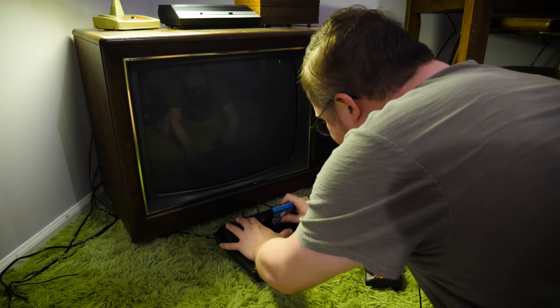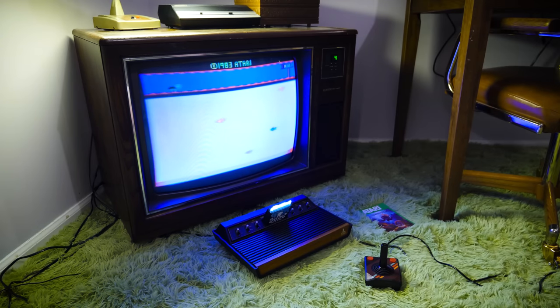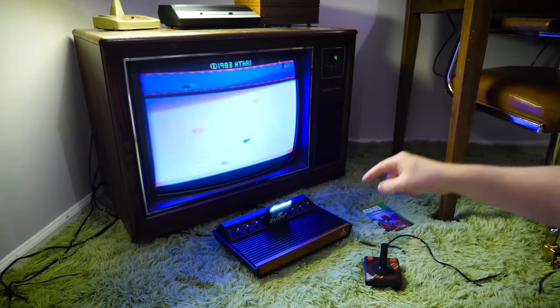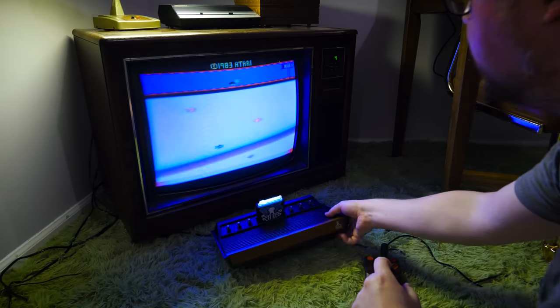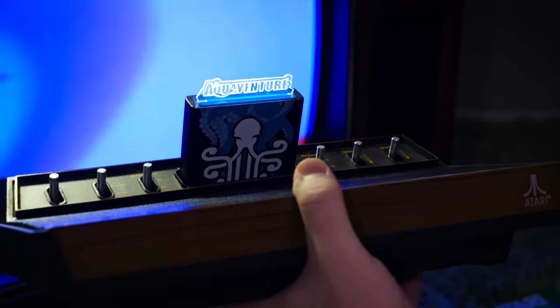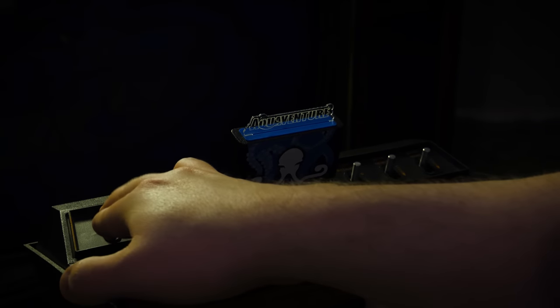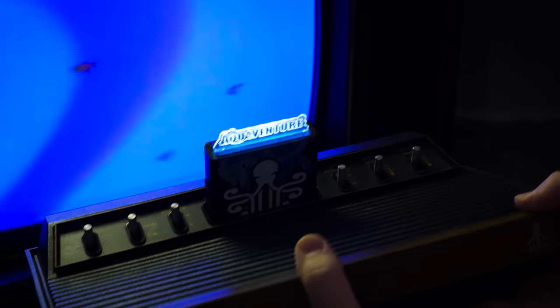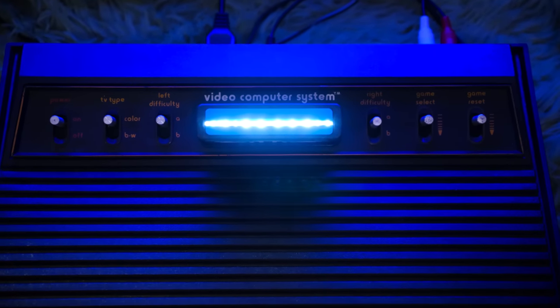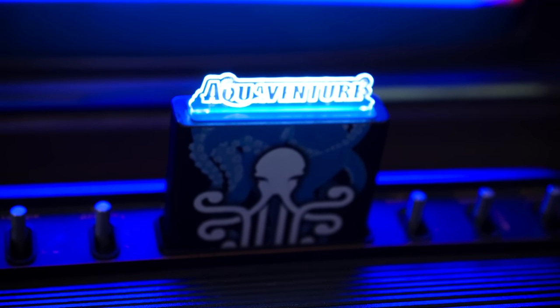It doesn't want to go in there — there it is. Something iffy with the little door that moves to expose the cartridge slot to get it in there. But anyway, look at that — that is quite the thing. Yeah, glowing cartridge. That's definitely a first. That's kind of neat. You can't really see anything except LEDs blaring directly into my eyeballs because of the angle. From where I'm sitting, that's all I see — just LEDs. You kind of have to get all the way down to the floor to really be able to read it.